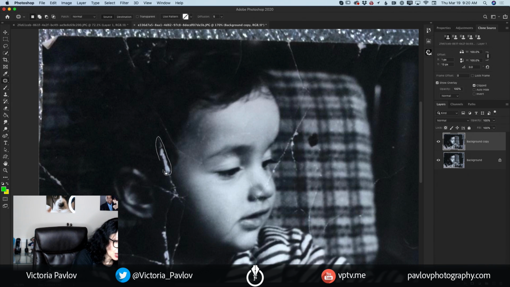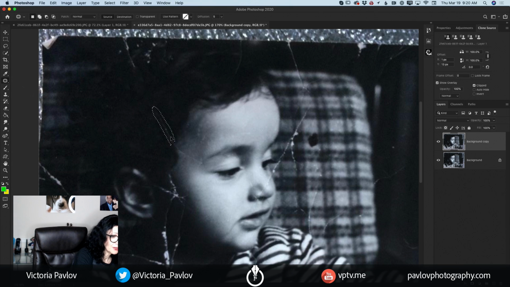And by the way, guys, after I select it, I will move my selected area to the area next to it, and I will not release my mouse or my pen until I see that yes, this area I would like to use. If this area is not what I was looking for, I will continue moving it until I find the perfect spot. Look, you have live preview. This is amazing, just like this.